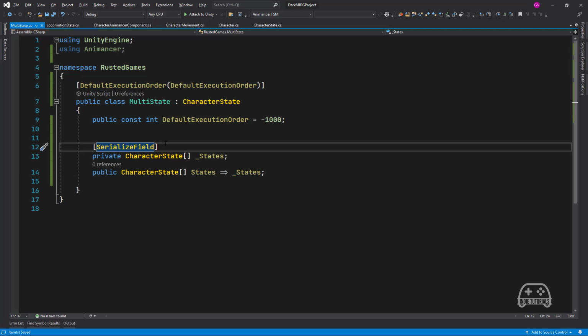And here we can add a nice information to the inspector. So these are the other states that this one will try to enter in order.